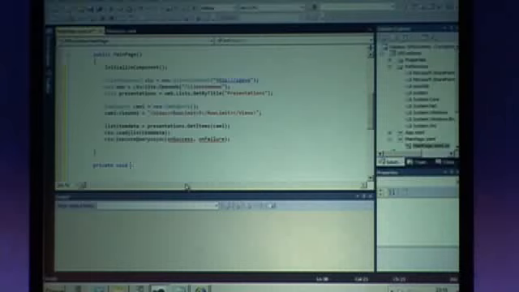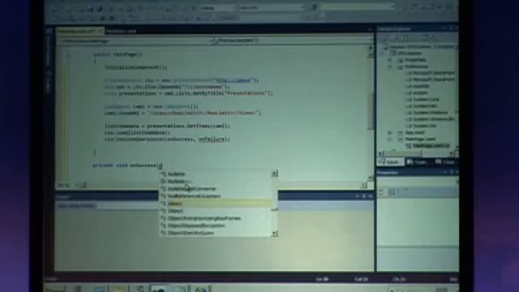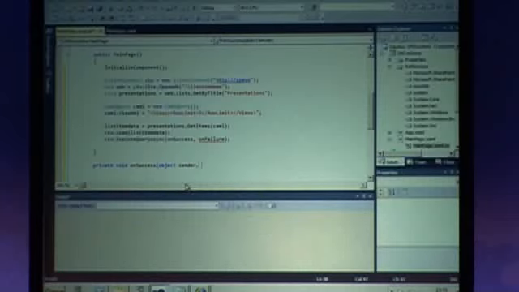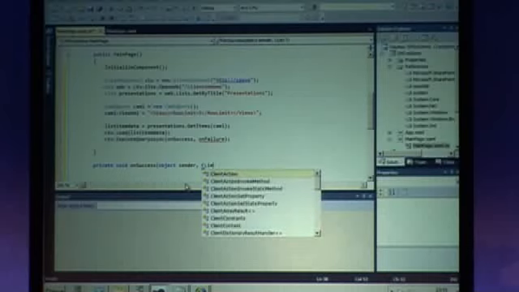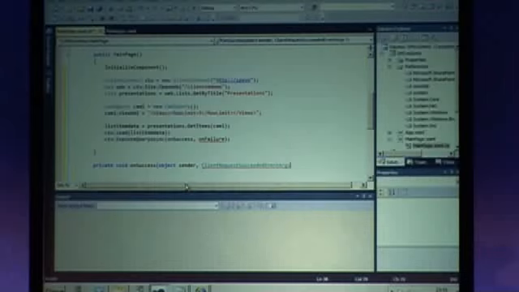Yeah. Right, so on success. So that's got an object sender, and the ClientRequestSucceededEventArgs. There we go.